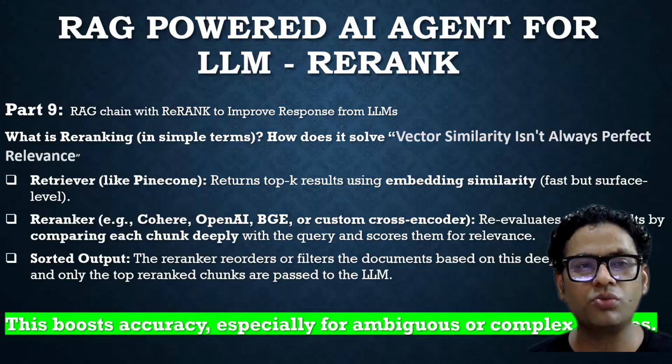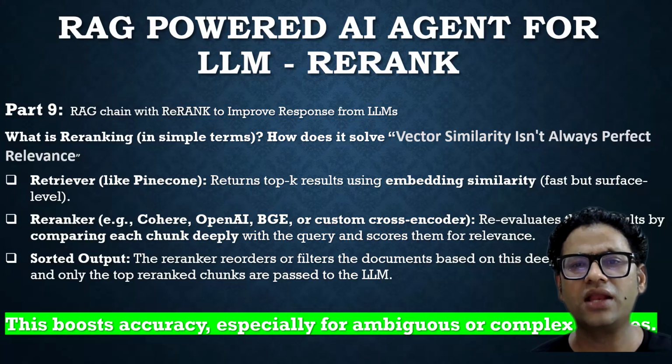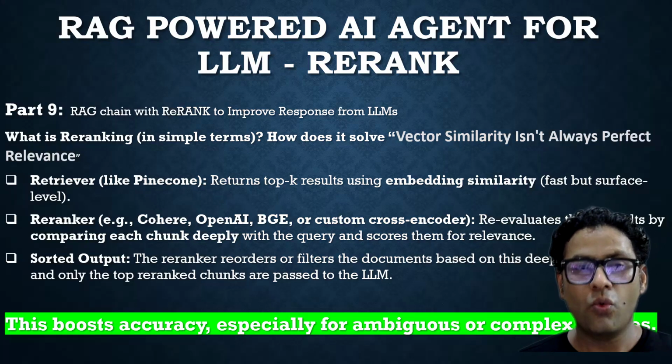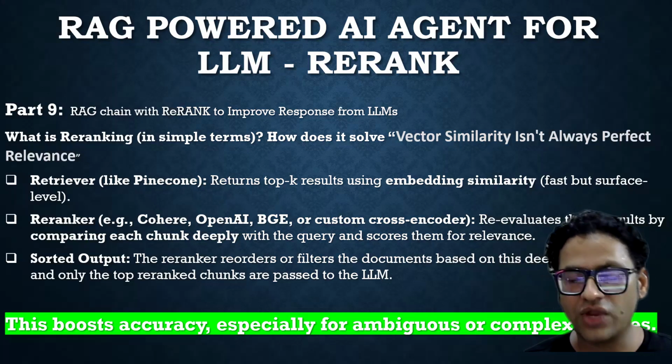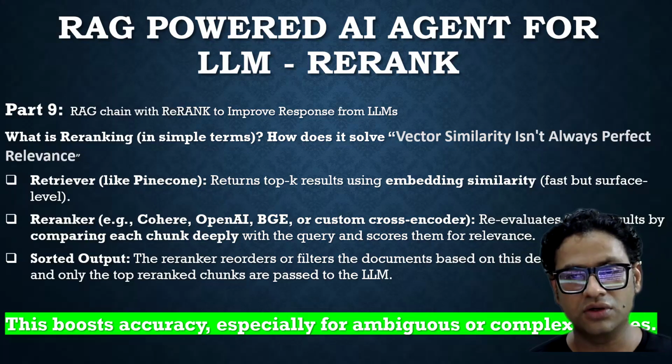Everyone, welcome back to my channel, and this is part 9 where we are going to cover a very important topic which is related to our rerank. So we are going to understand what is rerank, and why do we need a rerank whenever we use our RAG to make our AI agent based or AI application more intelligent. This is really a very important topic to cover, right?